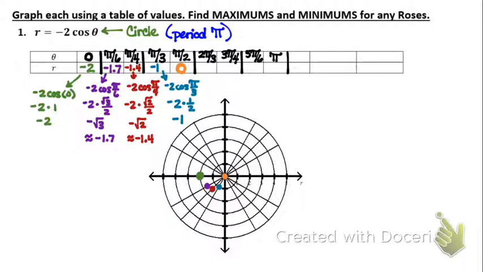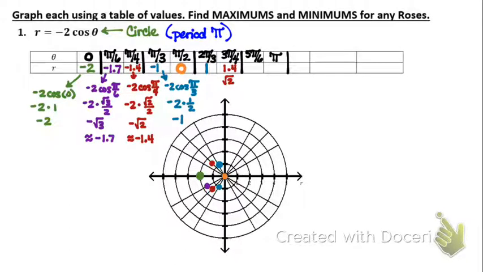What would I get for output when I use 2 pi over 3 in the place of theta? We get a positive 1. 2 pi over 3 is right here, and since it's a positive R value, that means I just follow along that line, so right here. What about 3 pi over 4? Square root of 2, which is about 1.4. So 1, right about the halfway mark. Are you guys starting to see this circle shape show up?